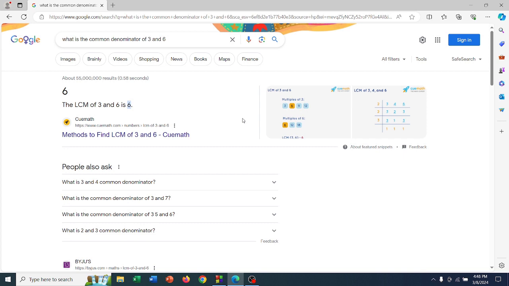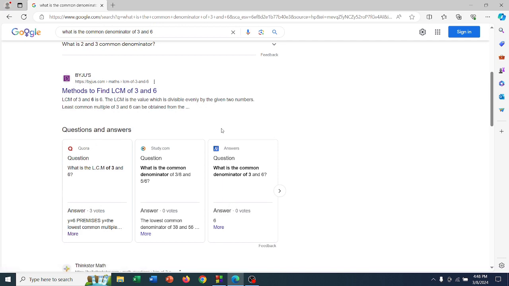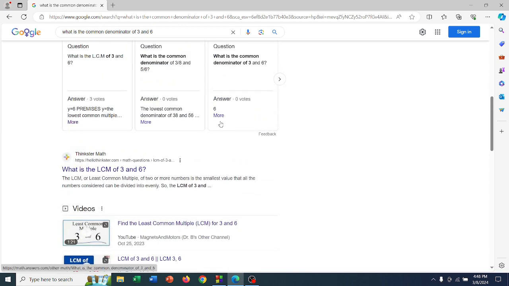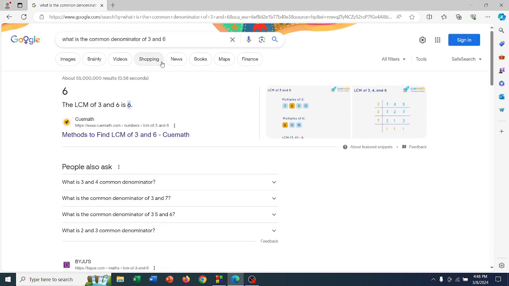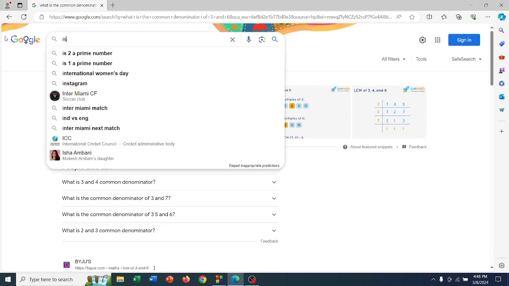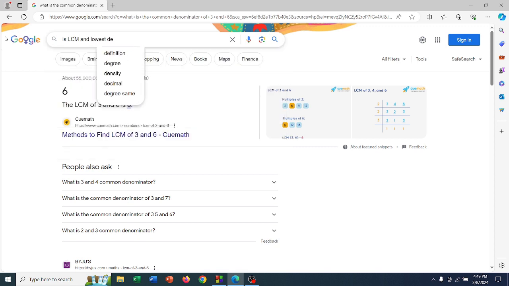It says it's 6. No, that's the lowest common multiple. Is lowest common multiple and lowest common denominator the same thing? Hold on. Is LCM and lowest common denominator the same thing?